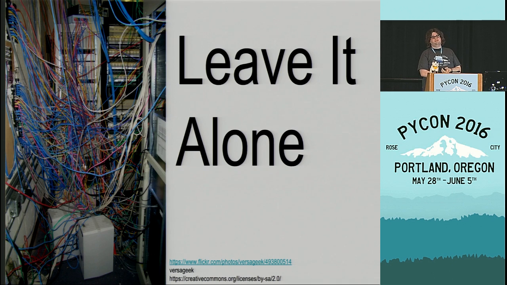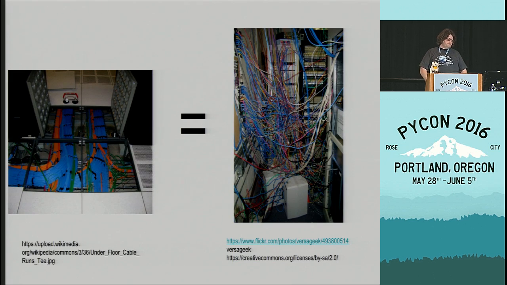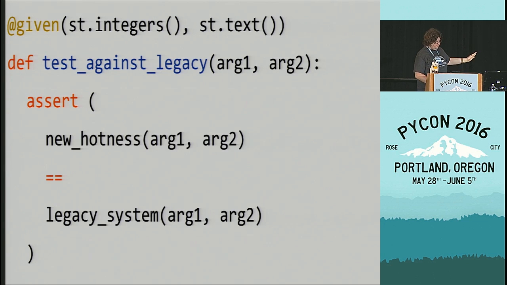Other cases where this is useful: when you're emulating something. If you can hook up that original thing to your test suite, you can use that as your test. Another thing it's good for is optimization, and I'll get into a little bit about that later. So the property being tested here is that my clean, fancy, beautiful new system better do the same thing as my broken system. Assuming the broken system generally works, but I just can't touch it because it's scary, is correct. Which I admit is a big assumption, but let's go on.